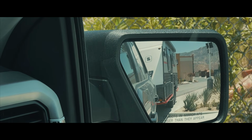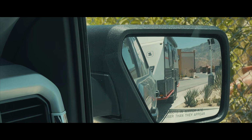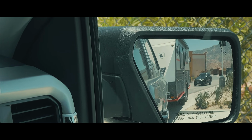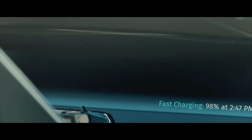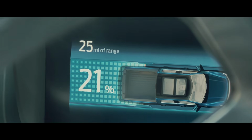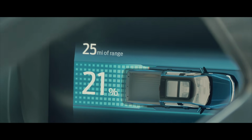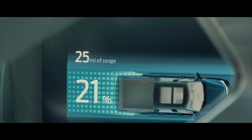All right, so this is one of the challenges pulling a trailer. Not all of the charging stations are actually in a spot that is really trailer accessible. So I'm parked up on the curb here, and I am connected to a fast charger, which makes a big difference. So it'll be less than 2 hours, and I'll be to 98% charged. I'm currently at 20% charge, so pretty quick, not too long. And I'm at a big outlet mall, so I'm going to grab some food and try not to buy anything and see how the charging goes.